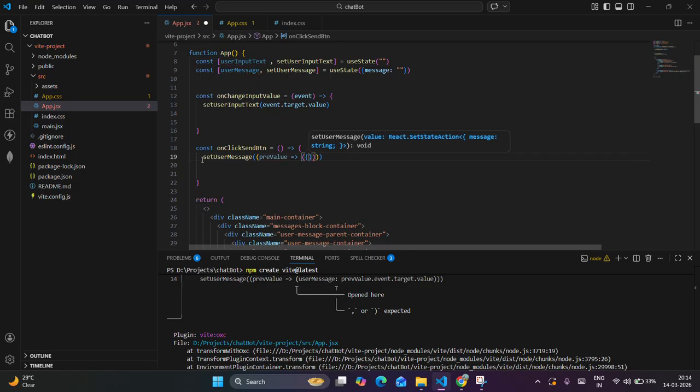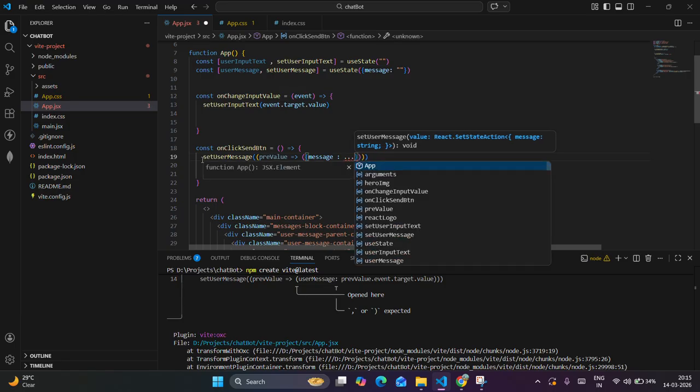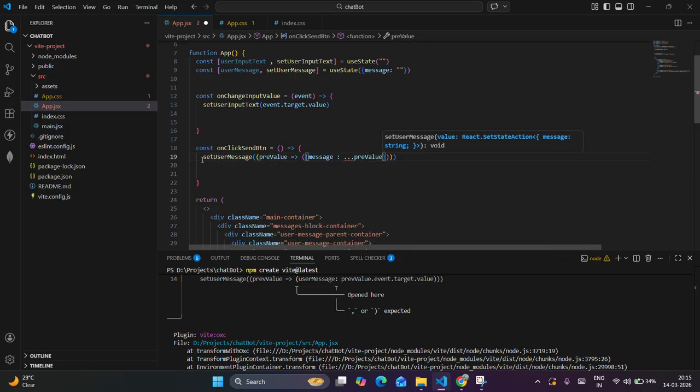We're going to replace the thing with message of. So yeah, we are gonna destructure the objects from the previous value and then.